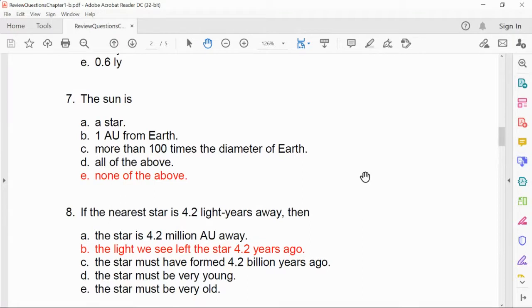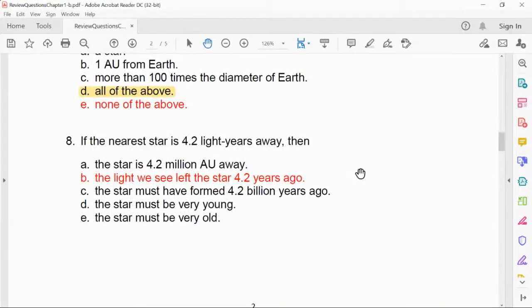So that's also true. So actually the answer here, I made a mistake. The right answer here should be all of the above. That's the right answer. E is wrong. It's a typo here, but the right answer should be all of the above. And you really have to look at this question carefully when we do this.